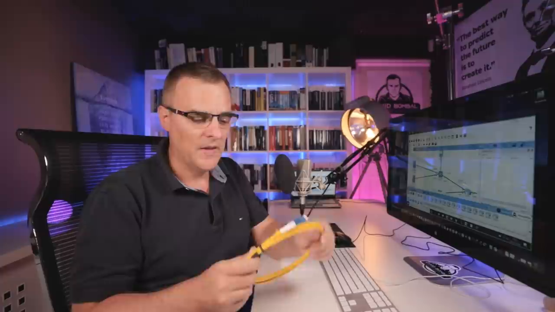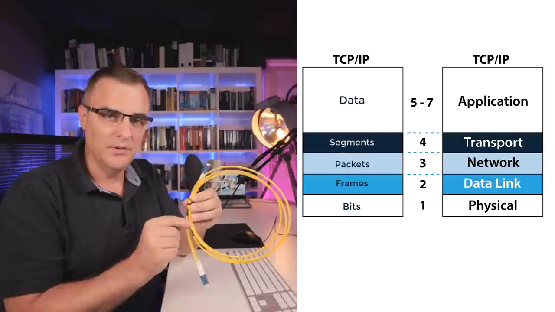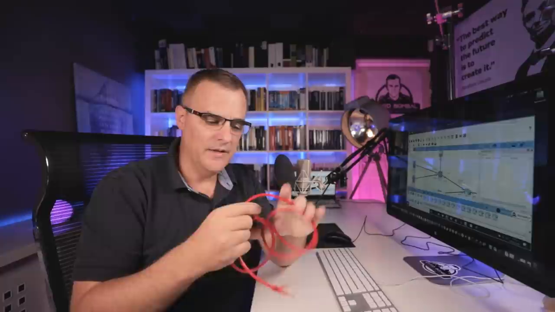I need you to know some terms for the CCNA exam — basically how we refer to data at the different layers. When data is sent at the physical layer, we're sending zeros and ones — that's known as bits. On a fiber cable, bits are represented as light: light means one, no light means zero. On copper, it's electricity: electricity means one, no electricity means zero. Think of it as a light switching on and off — that represents our bits. So at layer one, we have bits.